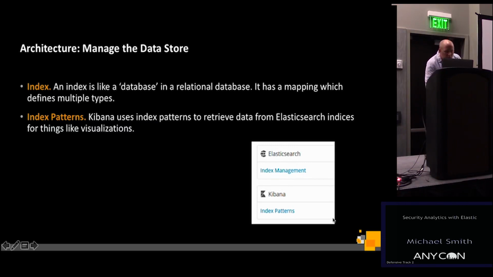So all I'm trying to say here is that if it's Elasticsearch, it's an index, and you deal with index management. If it's in Kibana, it's an index pattern, and you configure the index pattern. If it seems a little pedantic, I agree. But please just trust me, if you get it confused, you feel like a knucklehead when you realize what you have done.